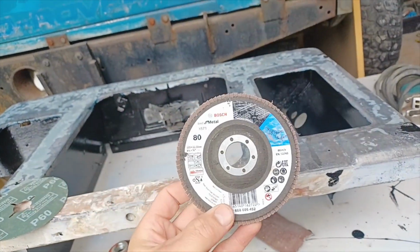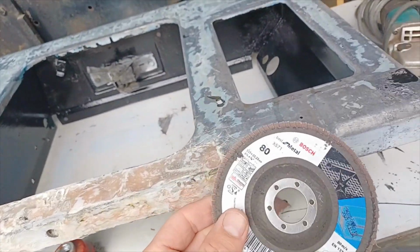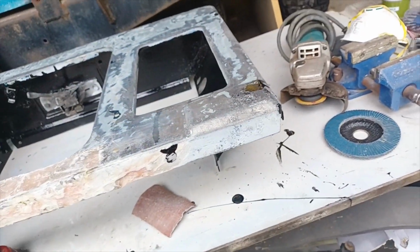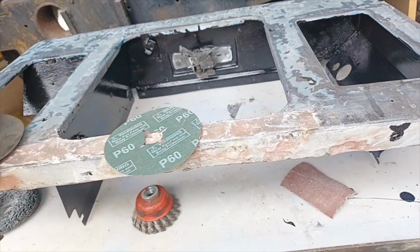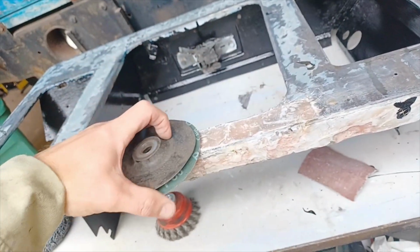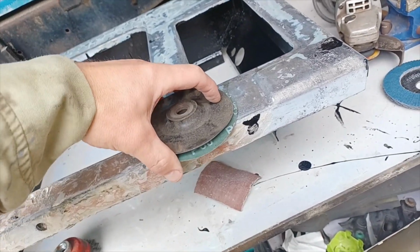Might be a bit too abrasive, that. It says it's for metal, so it might just take off too much metal. It is obviously very abrasive, that at 60. Using this one is a bit more forgiving because of the nature of the rubber pad, which will be sort of underneath the sandpaper as it spins around on the angle grinder.